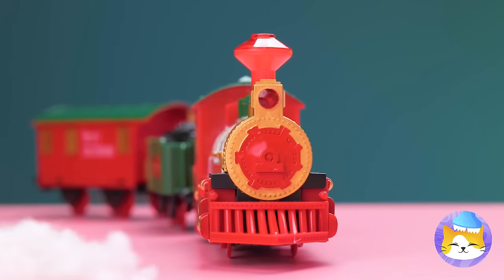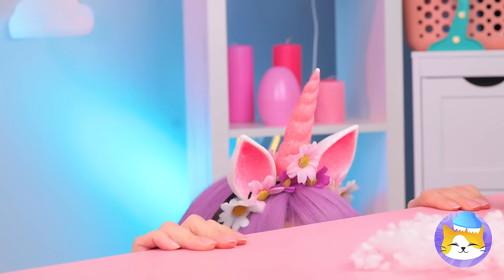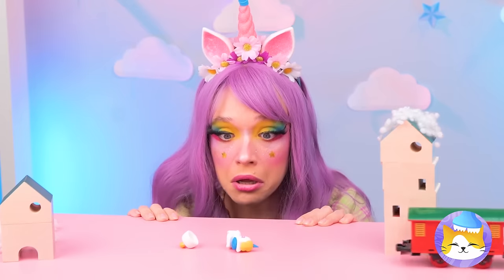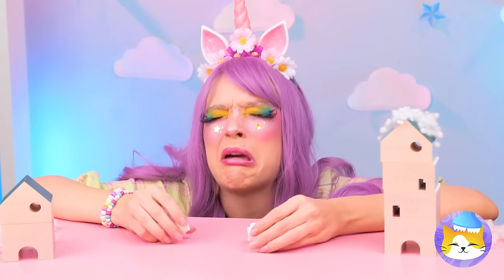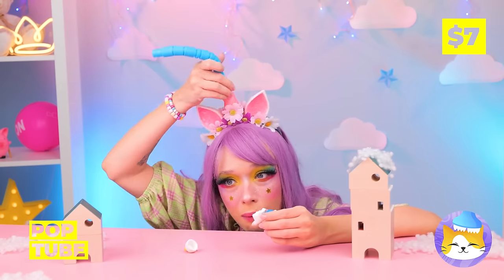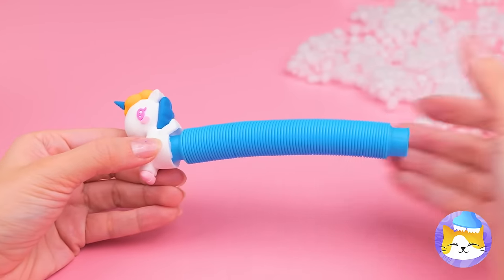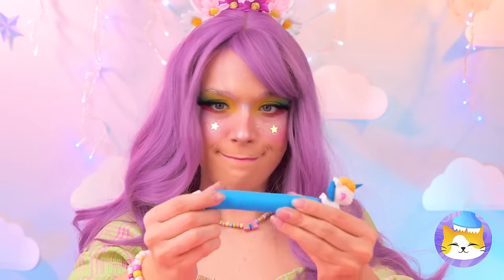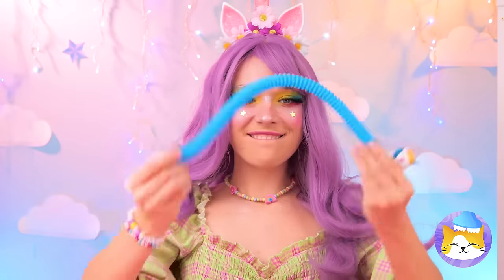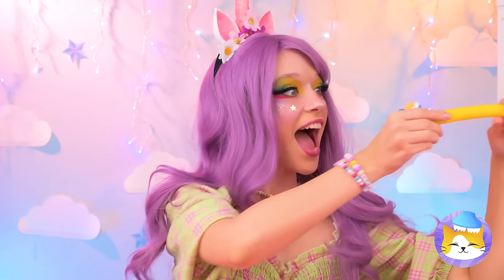Run! Fly! Do something! Oh no! He's half the horse he used to be. It's okay. A pop tube will make him good as new. Oh, someone's had a growth spurt. Looks like he's in good company.